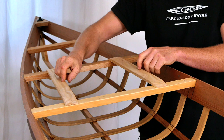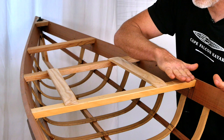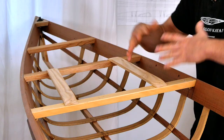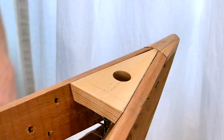For my modern kayaks this is a location that can be customized. If you're doing a lot of very long camping expeditions you can slightly arch this back deck to give you a little bit more room to get your gear in and out. I typically don't do it for my own boats because I'm not usually camping for more than a week and I like the functionality of this flat back deck.